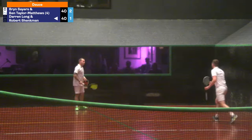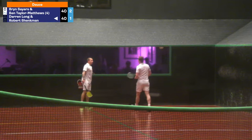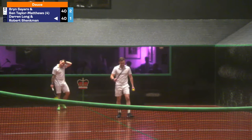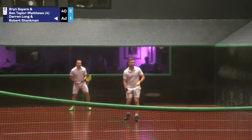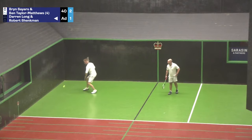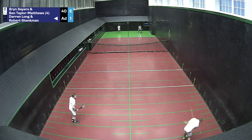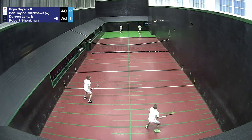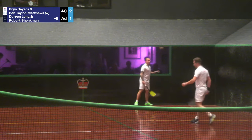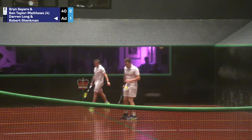Brilliant. Had a little bit of work on that one. Yeah, again, very good from the service. Shanks with a good volley there as well, intercepting. Ben going for the galleries and just dragging it slightly high on that occasion. Great serve. Wasn't sure about that, was he? Ooh, could get nasty. Oh, that's a post, Dazza, come on. I think with that squash background of his, he might fancy one of those back wall posts.